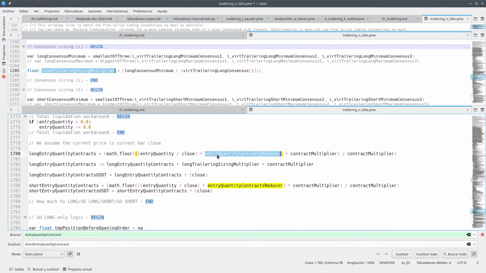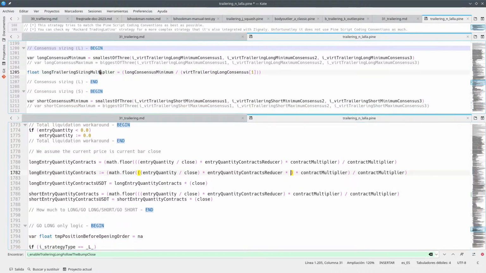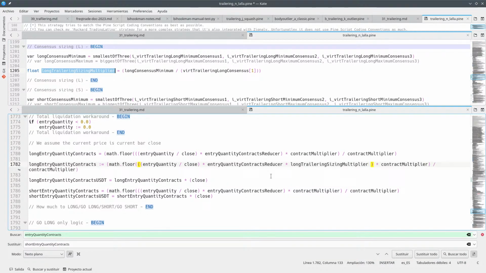Because what I want to do is the same thing you have here, but with one additional thing, which is long trailing size multiplier. So maybe I can just copy and paste and that's it, because otherwise I'm getting mad here and I don't want to get mad here. So this is what we have here. Okay, and the difference is that I have something else, which is the long trailing size multiplier. Okay, and that's it.